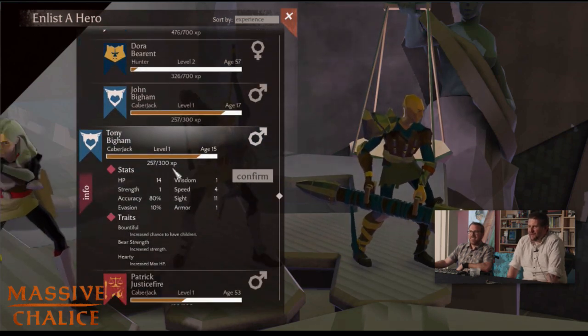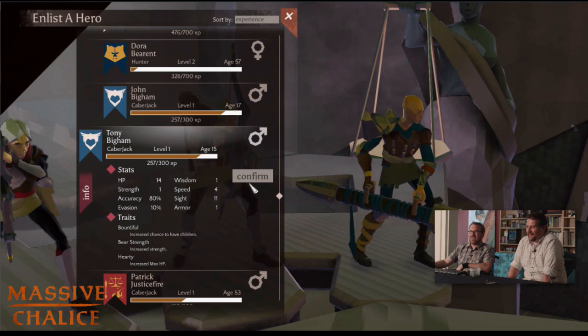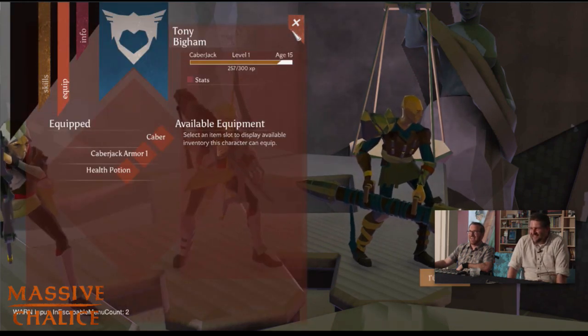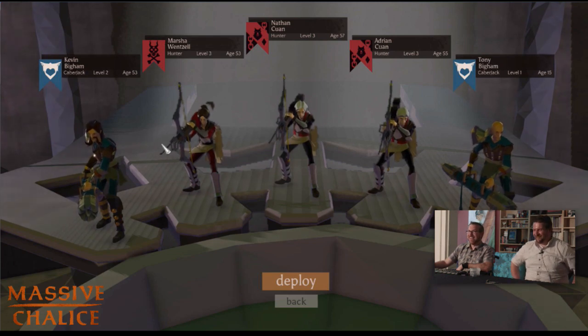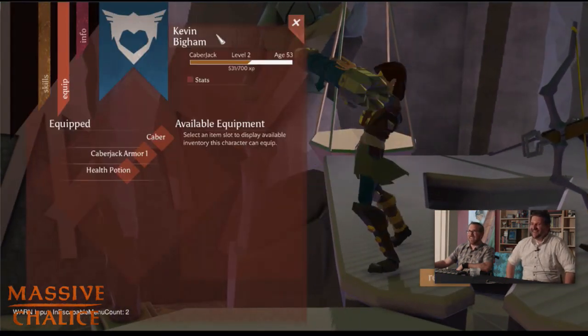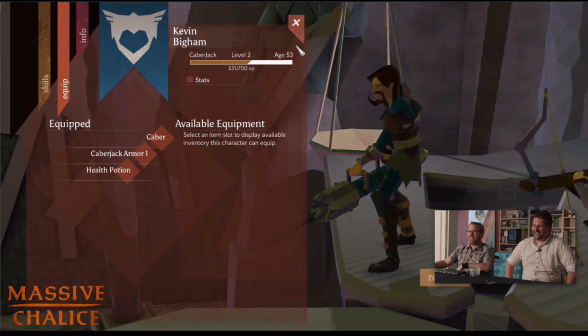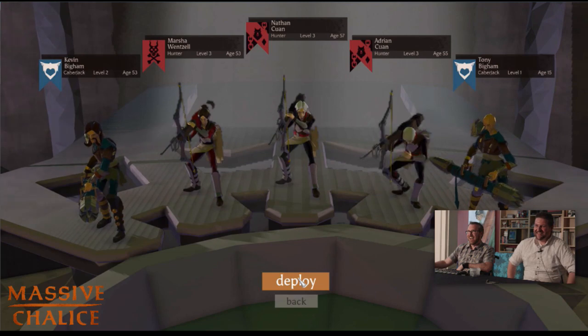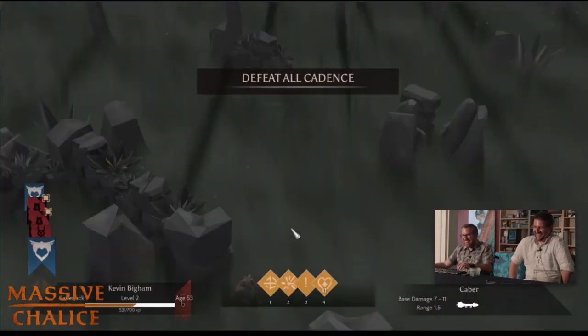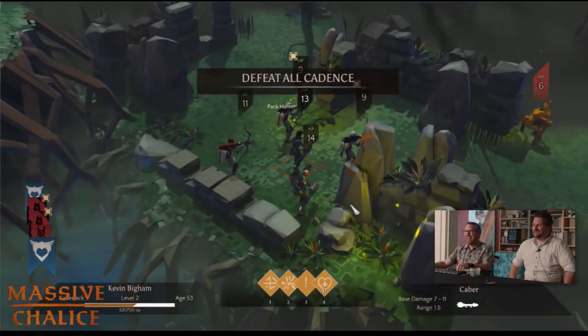Oh, man, Bountiful Bear Strength and Hardy? Oh, yeah. Put that guy in. Big Ham, look at this guy. All right, Tony Big Ham. Age 15 and bald. Yeah, that guy's a hard motherfucker. And then check this out. This is like Kevin Big Ham. This is like his uncle. Yeah, Uncle Big Ham. Not to be confused with Aunt Big Gams. It's totally different. His thighs are just huge.